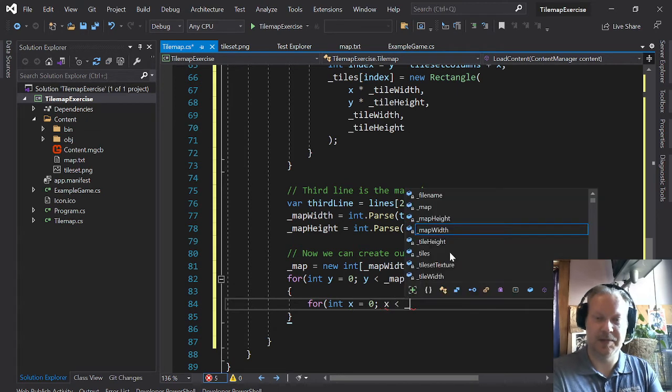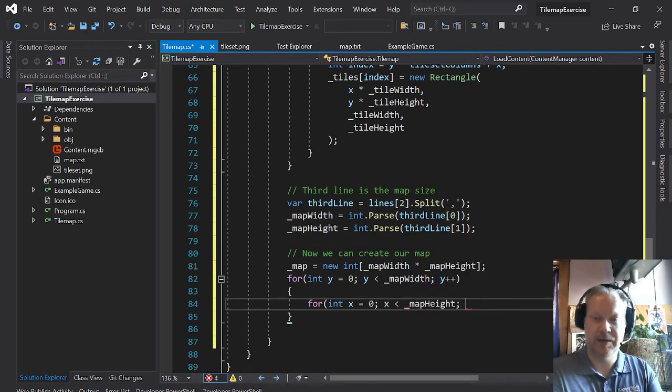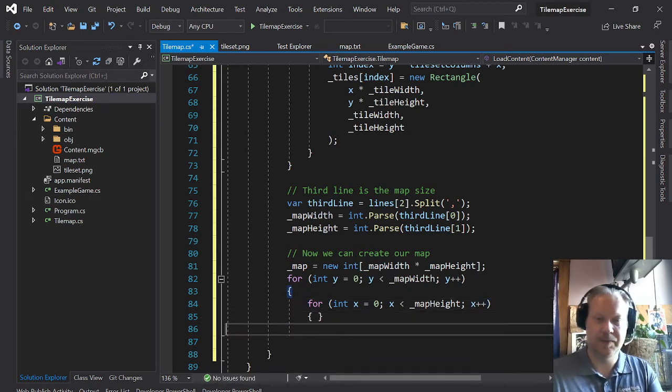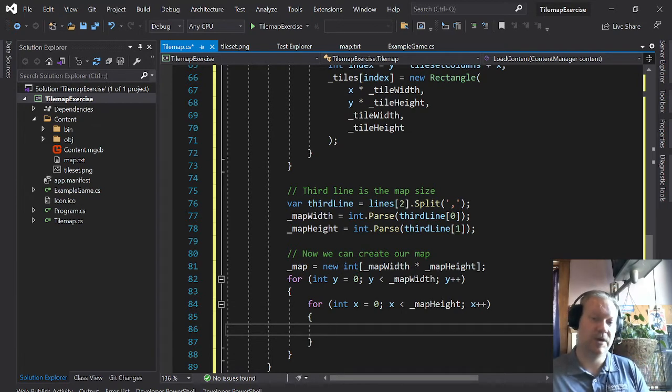X is less than the map height, x plus plus. Visual Studio would behave for me. There we go. So again, we're iterating through, and we iterate across the y and then the x to avoid cache misses. That just becomes a standard pattern you want to use when you're doing this kind of work.